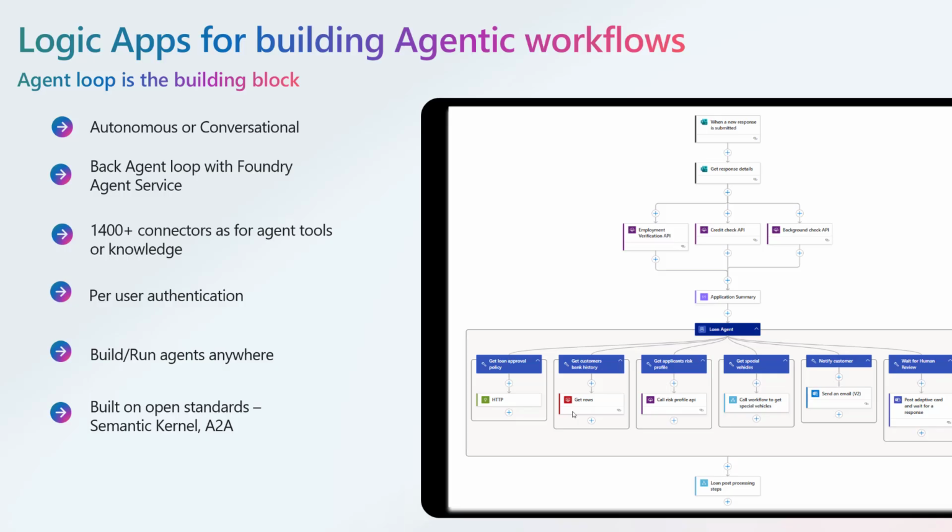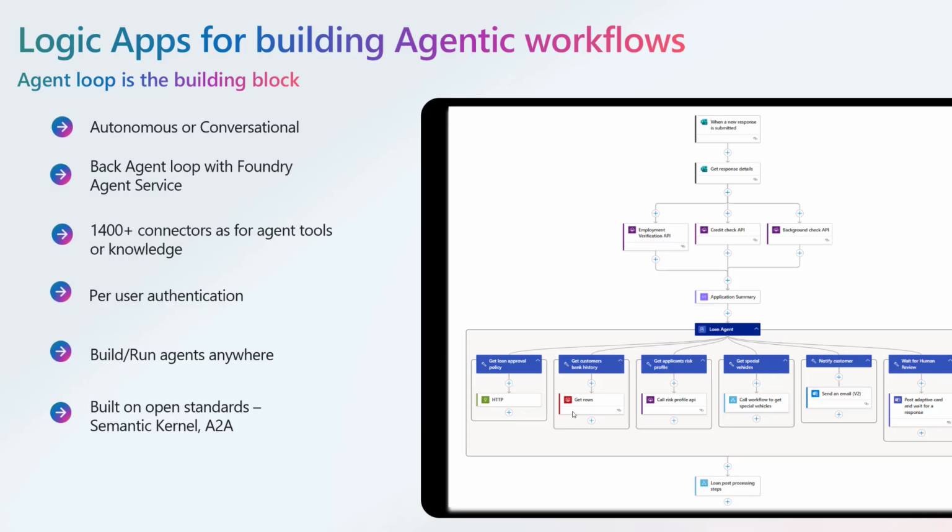Another thing worth knowing is that when we think about Logic Apps and building agentic workflows, you can build and run those anywhere, right? So from a build perspective, you can build those in the portal, you can build those on VS Code, really the choice is yours. If we think about running it, obviously we love to see people running things in Azure. So in Azure Logic Apps Standard or our ACE v3 platforms, you can run these, but also hybrid. This is also supported in Logic Apps Hybrid in the event you need to run this locally.